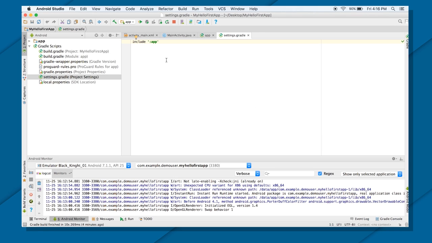Next is the settings level Gradle file. It's again one file per application. It tells the compiler which modules have to be brought into the compilation at any particular time. For example, if you have a weather application designed for your mobile, TV, and Wear, and your TV and Wear are still not complete for production level, then only your mobile app for weather is complete.